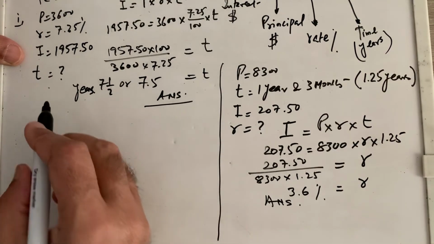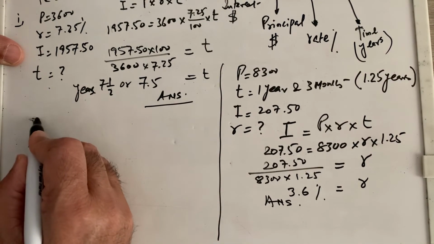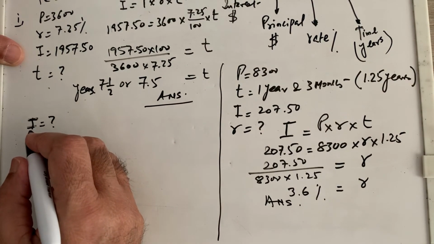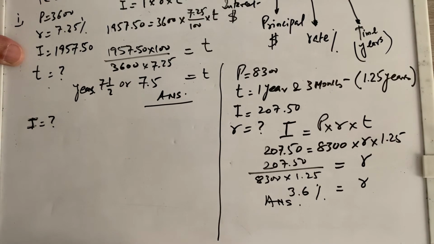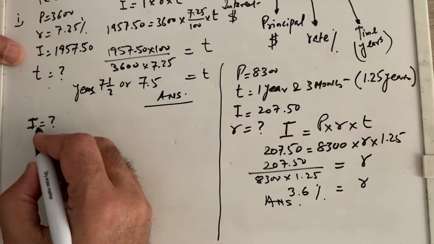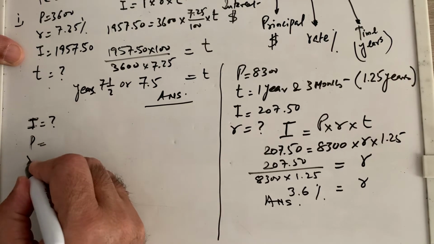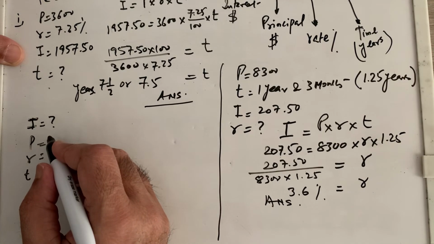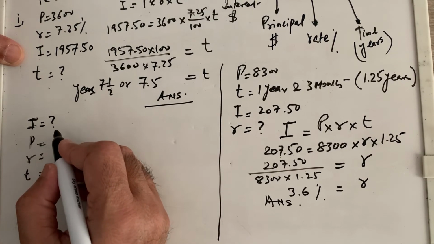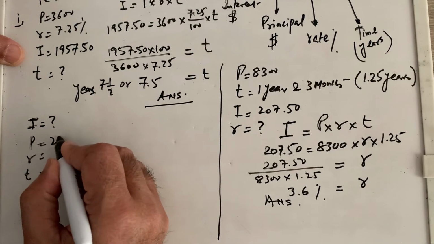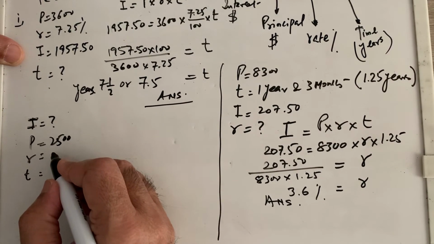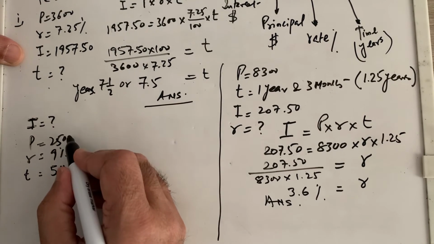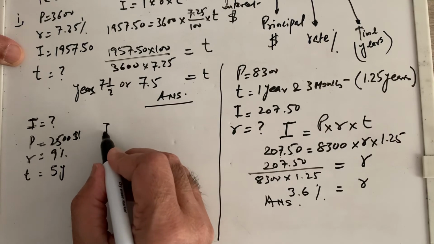So sometimes finding I is simple, right? If somebody is asking for I, so interest, right? Interest is equal to P times R times T. Say it several times so that you can remember or memorize it. What is I equal to? P times R times T. And if P, R, T are given, you need to multiply them. So let's take this example. If P is $2,500 and R is 9% and T is 5 years, right? It's always years, and P is always dollars, and we need to calculate I.